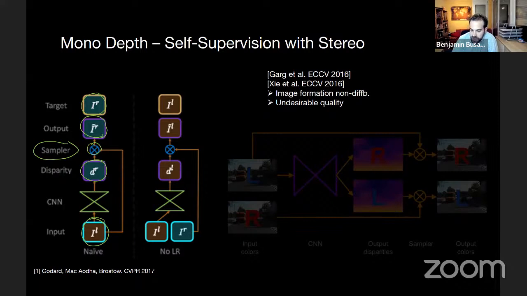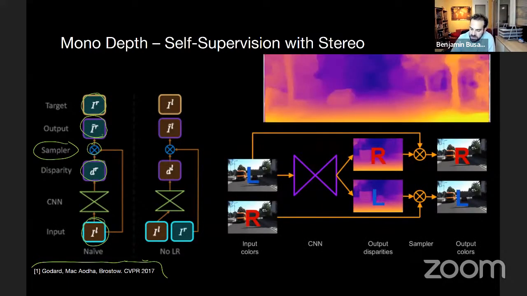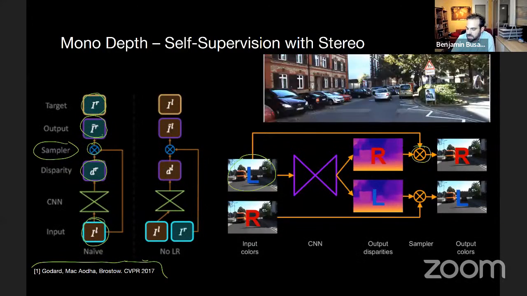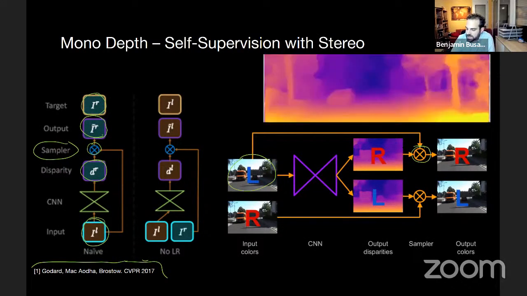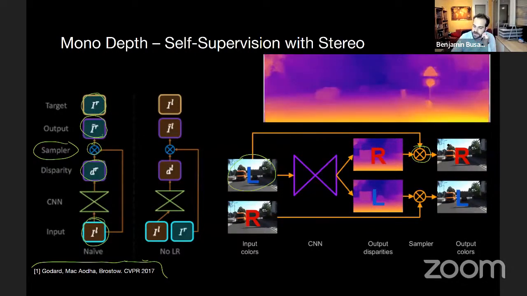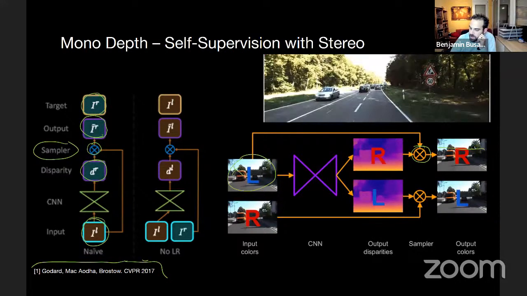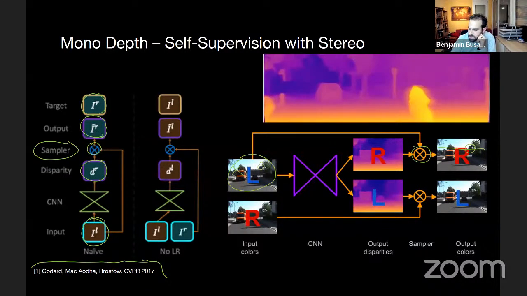So a very prominent and also very popular approach, which is typically referred to as monodepth, came from this group, Godard et al. at CVPR 2016, where they introduced a consistency check from left and right. So what they did is they input the left image into the autoencoder and then estimate left and right depth, and then they use the differentiable sampler to compare pixel by pixel between these two images. So they could warp a pixel along, and again we are coming back to the epipolar line, with the help of the depth image or the disparity image to its corresponding partner in the right image. So if it would be this, that would be that.